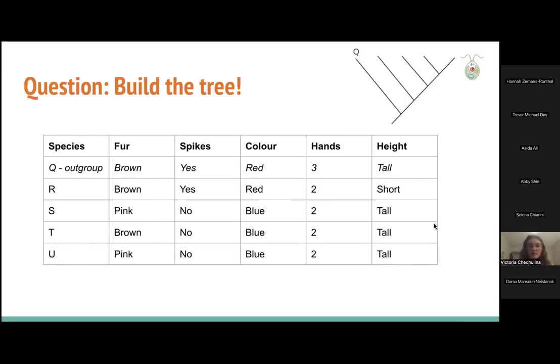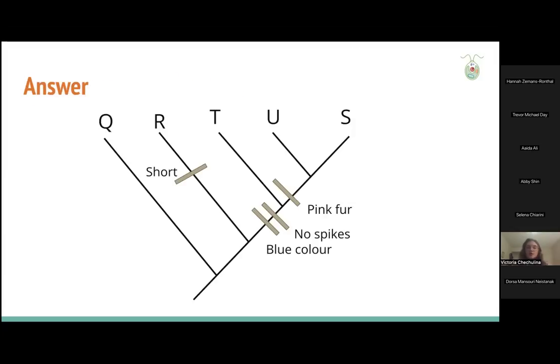If you need to convince yourself why this tree works, just draw out multiple versions of the tree and draw out where those evolutionary changes happened. The tree with the fewest amount of changes is going to be the most correct tree. So if you try drawing out a bunch of trees, all of them, except for this one, are going to have some kind of configuration where they have more than 4 changes. This is the tree with the fewest amount of evolutionary changes, so it's the most correct.